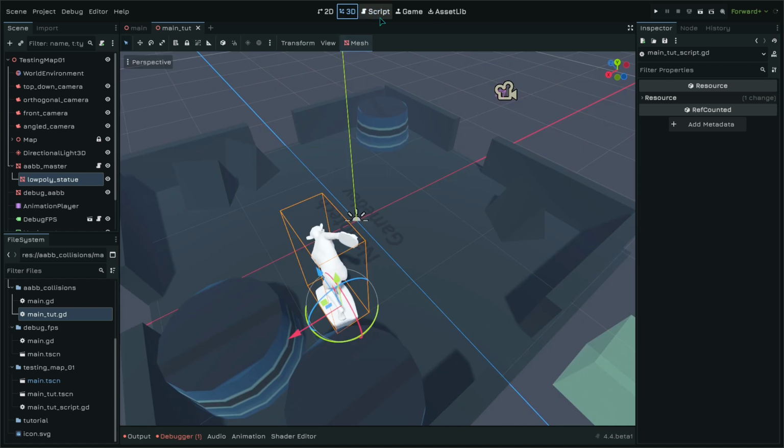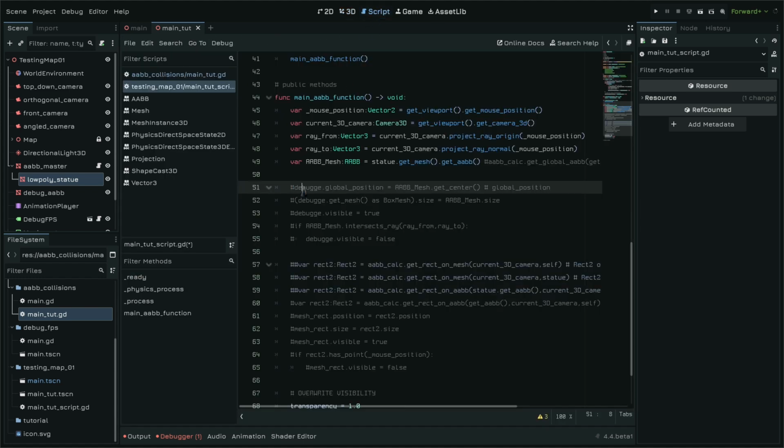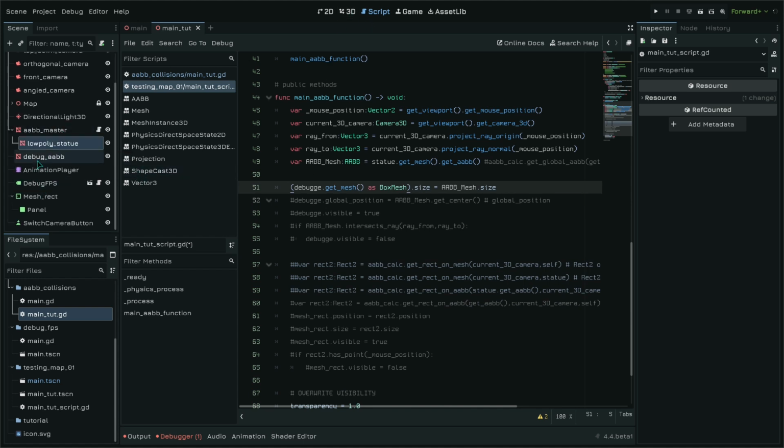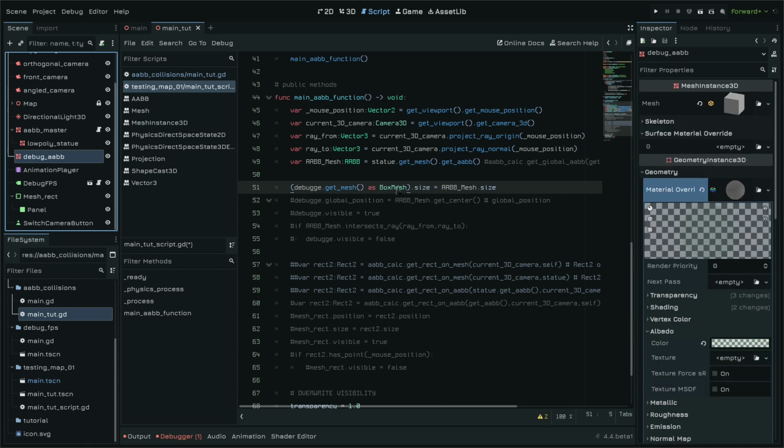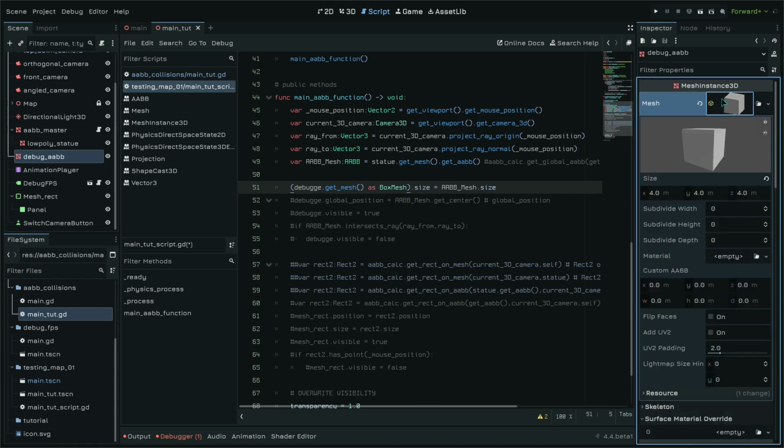The first thing you want to do is to update our debug mesh to be the size of our AABB. So we are getting the debug AABB and its mesh as a box mesh, which is this type.